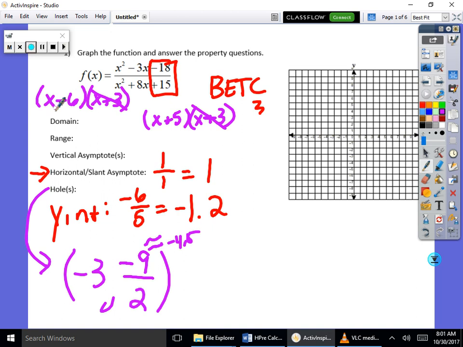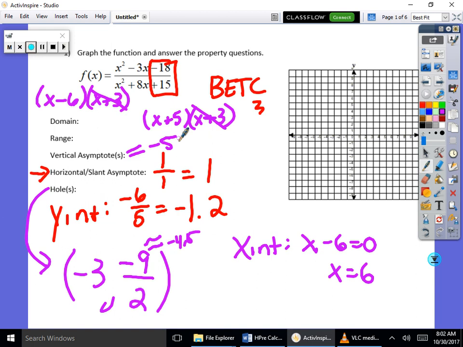So this piece left in the top is my what? The piece left in the top is what? X-intercept. It is my x-intercept. So x minus 6 equals 0. X equals 6 is my x-intercept. And I remember the bottom is my vertical asymptote because Virginia is south of Maryland. It is south of the Mason-Dixon line, and it is below Maryland. Okay, VA is below Maryland. So x plus 5 equals 0. X equals negative 5. Okay.